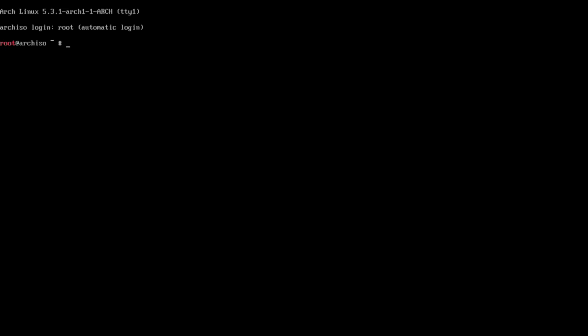Alright, so we're booted up. We have our drive. What is it asking for? Root at archiso. Okay, so this is our terminal that we're in. Anyhow, moving on. My chat's not working today for some reason. I was just taking a brief look at that, and it's definitely not working.